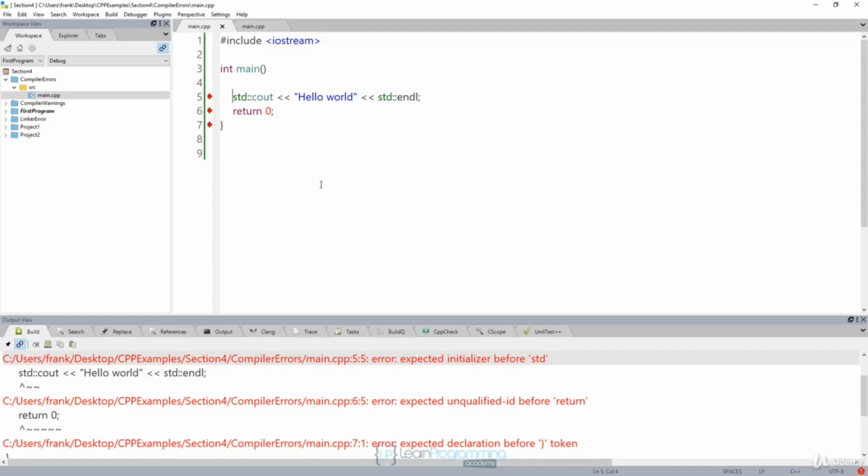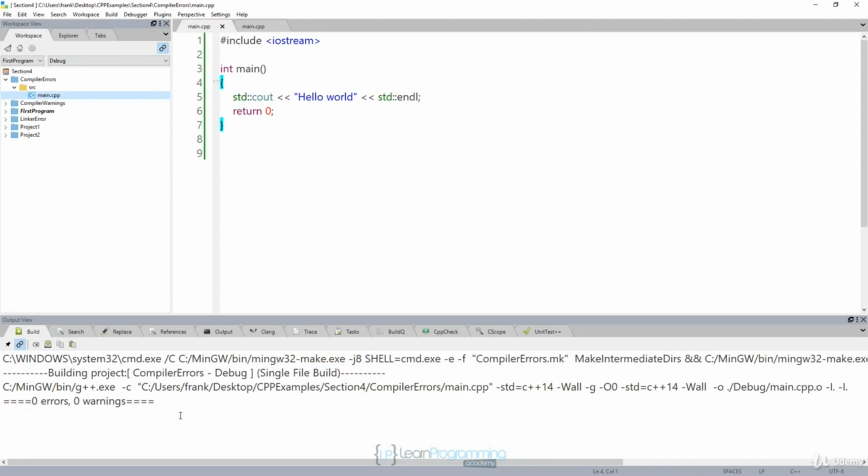I'm lost. Okay, so when you see these kinds of errors, I mean, this is a tiny little program, and I've got 3 compiler errors. Sometimes you'll compile something, you'll get 20, 40 errors, and many times when you fix that first one, most of them will go away. So in this case, all that's missing is that curly. So I'll compile, and we should have a clean compile now. Yes, we do.